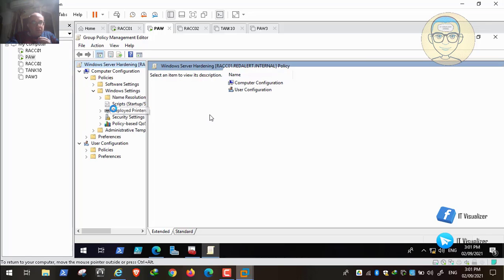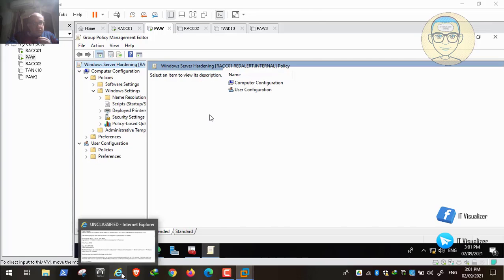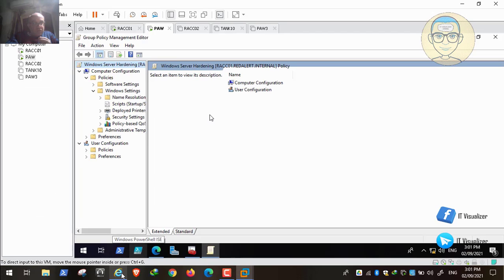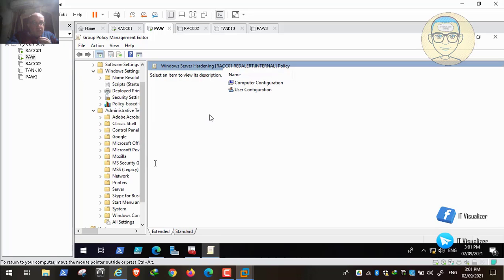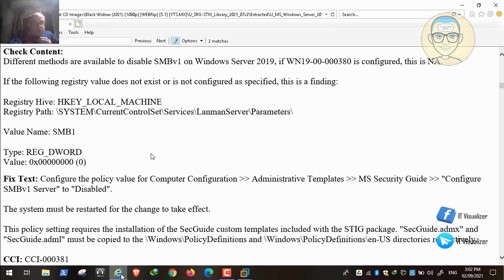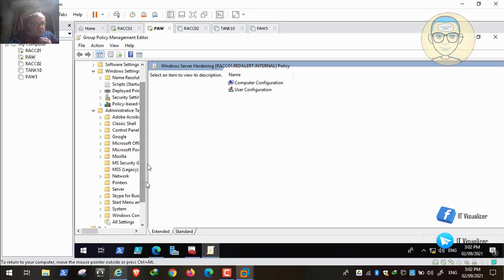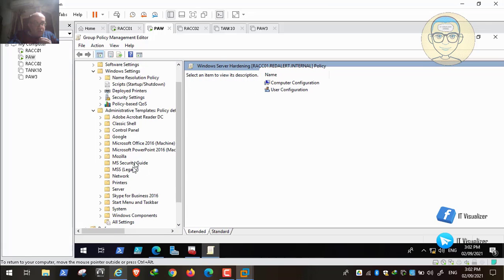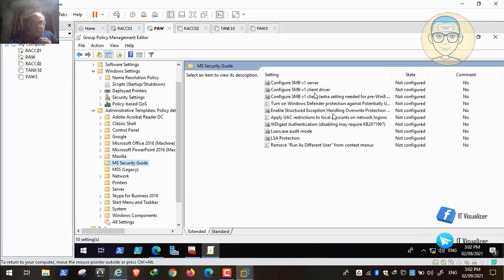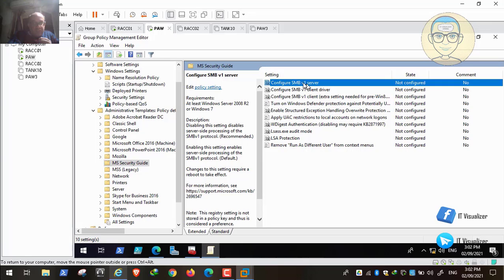Okay, and here we can go to administrative templates. Not there, it is in administrative templates, and here we can see the group policy templates of the United States Department of Defense. These are two newly added group policy templates: security and configure SMB server.